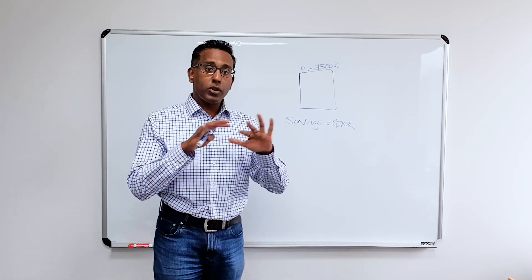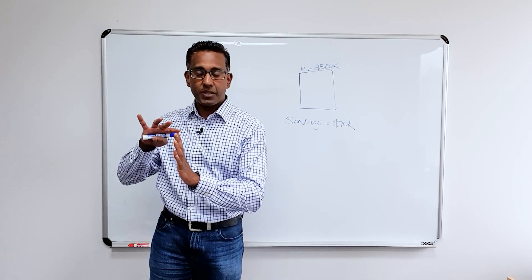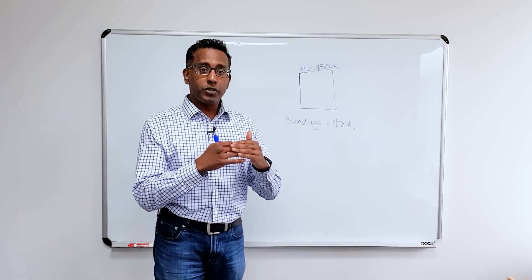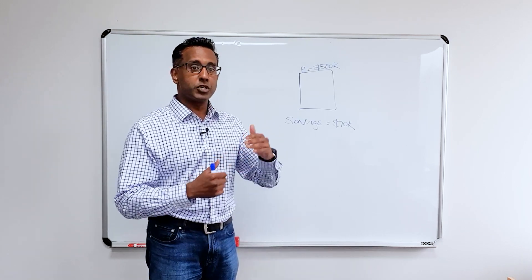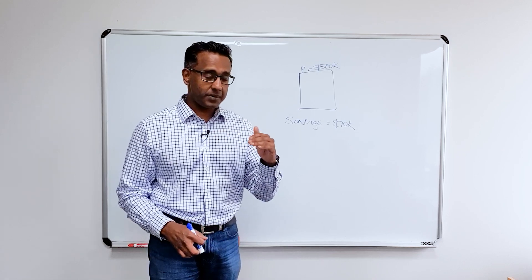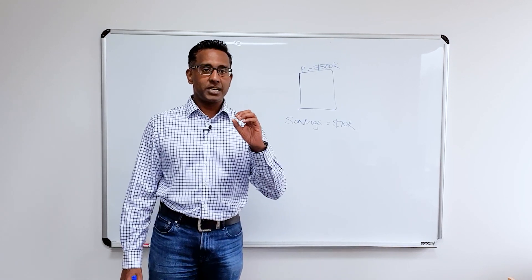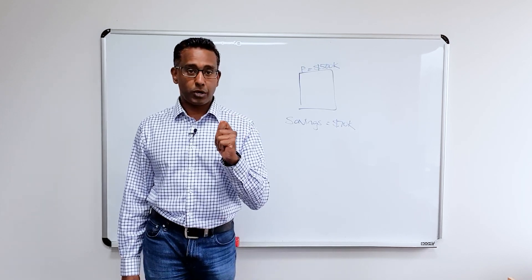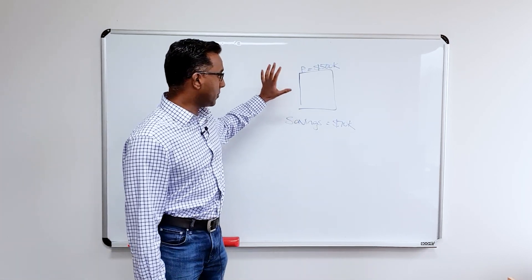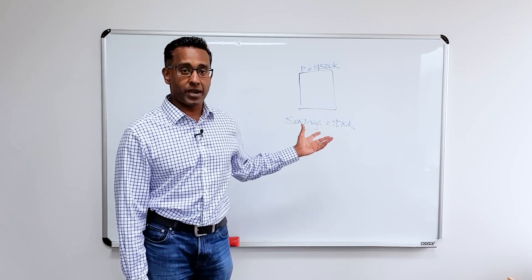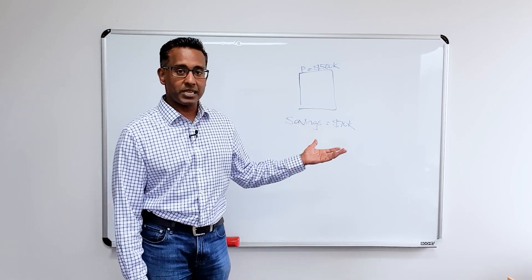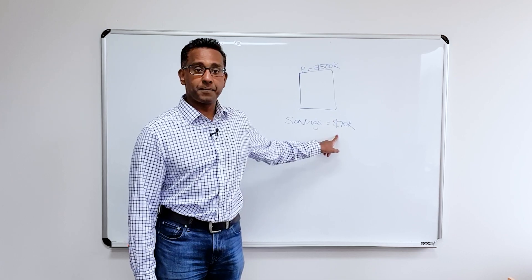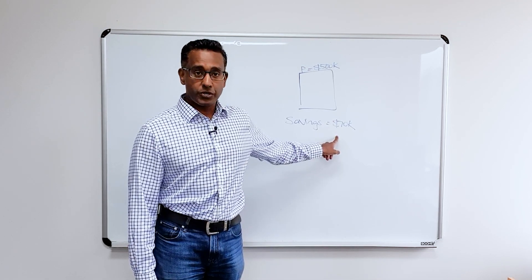Now, for all of these scenarios, I'm just going to ignore stamp duty here. Please understand that all the figures are exclusive of stamp duty, so you'll have to add that on top as an investor. But I think it's just going to keep things a lot more simple when we're trying to work out, is LMI worth doing or not. So in this scenario, if you're borrowing 80%, you need to come up with 100 grand, 20% deposit, plus additional costs. Now, you've only got 70K. So what do you do?